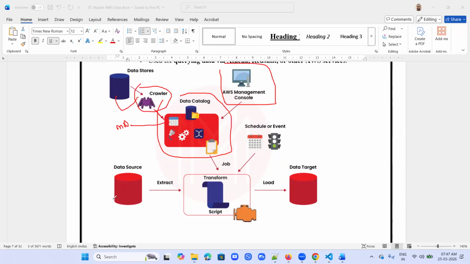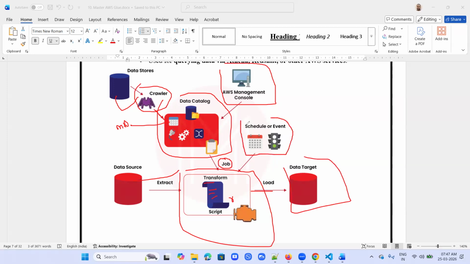Then we will write a job or script which contains PySpark code. Once you run this, it will start a job. It will connect to the input source, apply the transformation, and load the data into Kafka. Using the AWS Glue inbuilt feature, you can schedule when a Glue job executes. If we have multiple Glue jobs, we can define a workflow and we can schedule the workflow. Okay, clear, right?